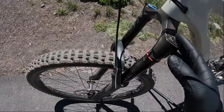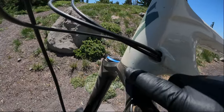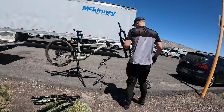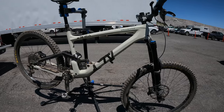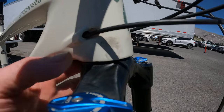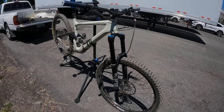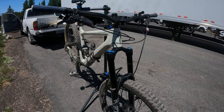The RockShox Yari, a couple runs at the bike park. Look at that head crown — it just matches perfectly to the Specialized Enduro. It's just the right fit. I've got three different forks to put on the bike today, so it was an all-day fork fest. I'm getting really quick at swapping forks. The Fox 36 crown is smaller than the head tube, so it doesn't look quite as clean as the Yari. One notable difference: the Fox 36, this one's 180 millimeters, so we're over-stroking this fork 10 millimeters.